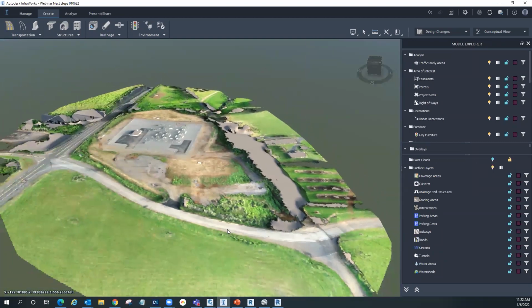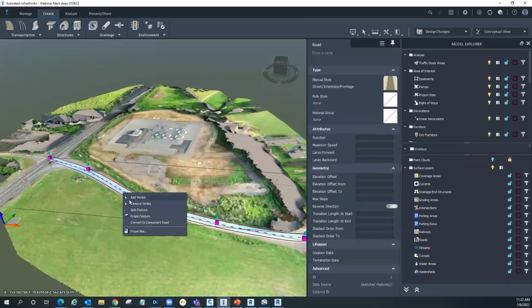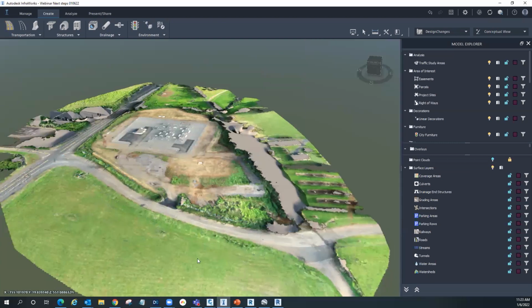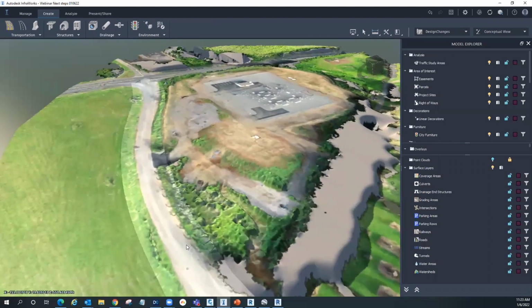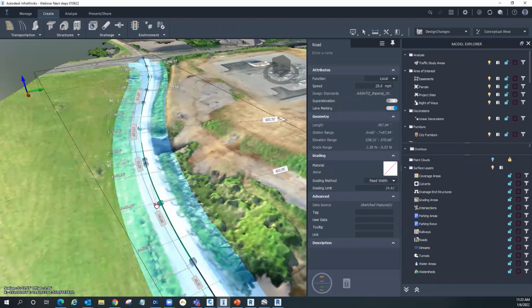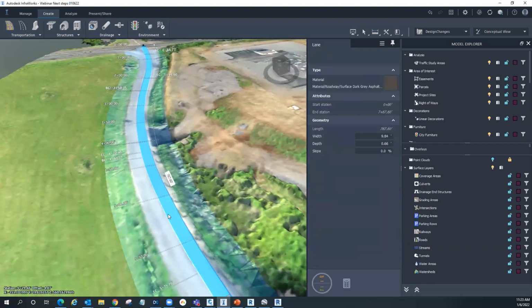Okay. And then let's select this, and we'll make this a component road. Now that I have my plan, like my layout, component is where I can get these additional features in here. So now when I select this, I have a lot more control over my stationing, where I want my beginning of curb, end of curb in there. I can adjust the radiuses here, right? So I can select any of these lengths or radius to make my adjustments, as well as the different components.